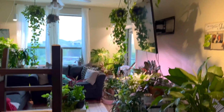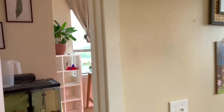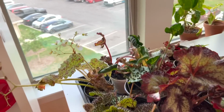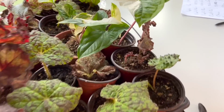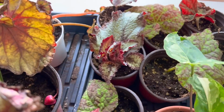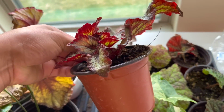But yeah, so that's a little bit of the living room, how everything's turning out. We can go to the plant room and I'll show you guys the other stuff. Here are my boyfriend's plants that he propagated at the greenhouse. He really bought all his plants, I think so. You can kind of see how they propagated. It's very impressive and very cool. Look at that. From leaf cuttings, you guys. That is so cool.